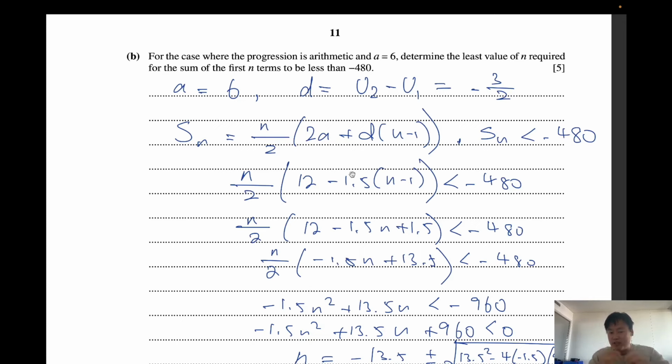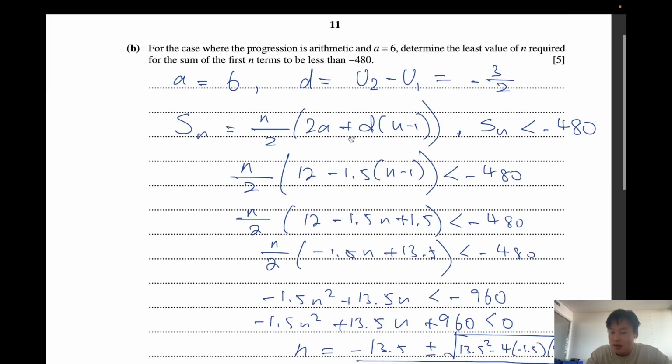And you see how that just perfectly fits also, because look at it, we've got the letter n in there. We've definitely got to have some sort of relationship we can use to get n. That's what we're trying to find over here, right? Something involving n. If our equation doesn't involve n, we know we're on the wrong track. So we know we're on the right track because we've got something that represents the sum that involves the letter n, and we know that has to be less than negative 480, which is how we depict it over here using the inequality.